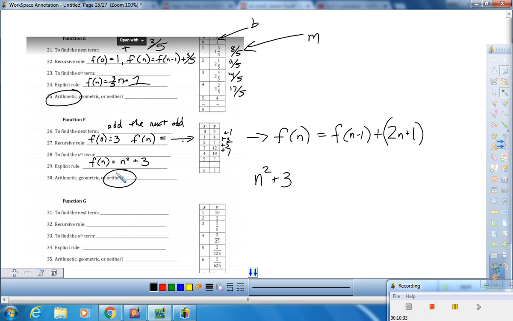Okay. Here, to get from 10 to 2, we either subtracted 8 or we multiplied by 2/10. If we multiply 2 times 2/10, we get 4/10, which is 2/5. Multiply by 2/10 each time. So to find the next term, we're going to multiply by 2/10 or 1/5.